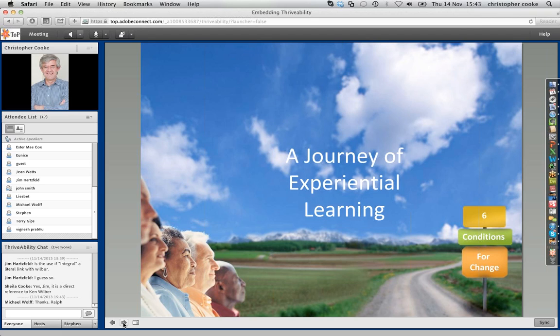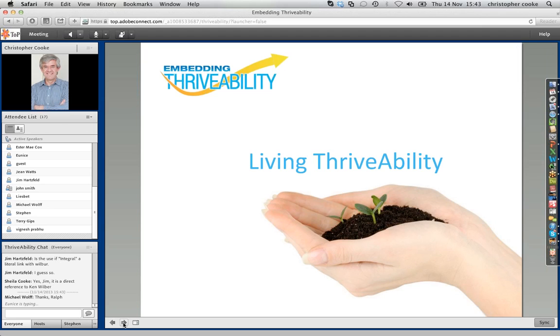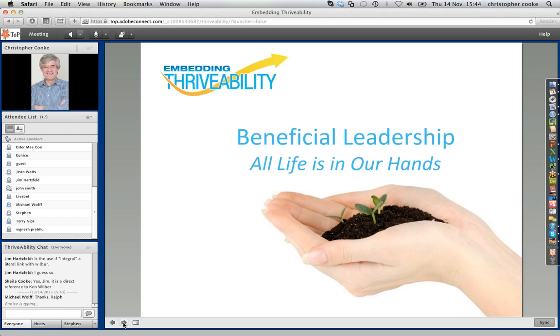It's a means by which our new awareness can be utilized in the company of others who are aligned and are aspiring to shared ideals on a new way forward. This is a journey that is applicable to all levels, from the individual, families, communities, right up to organisational, national and global levels. This is a long-term pathway of living ThriveAbility, with full awareness that ultimately, as beneficial leaders, all life is in our hands.